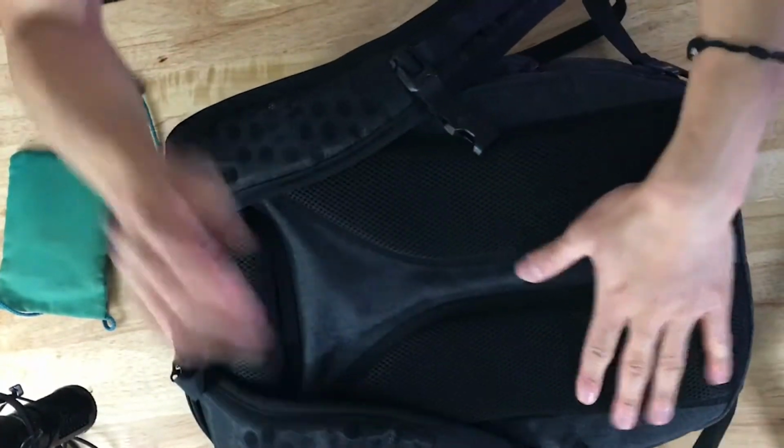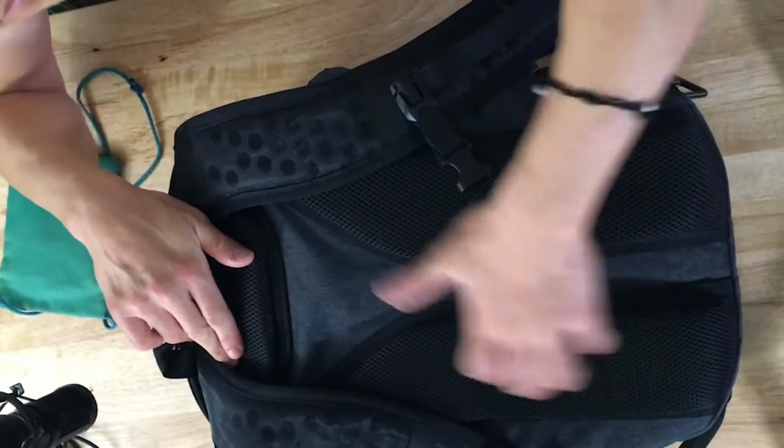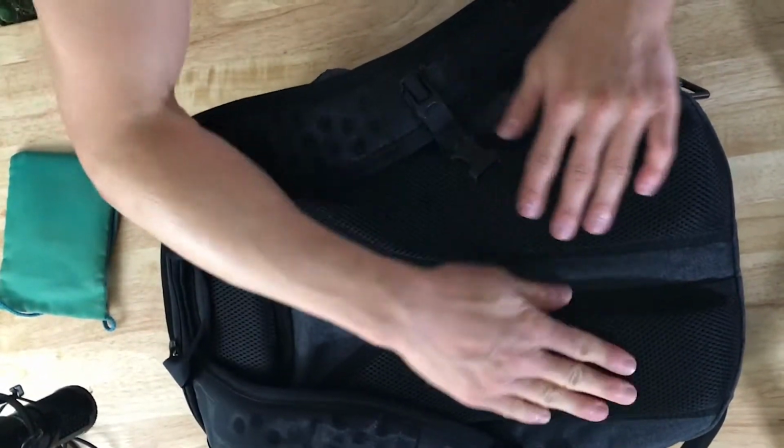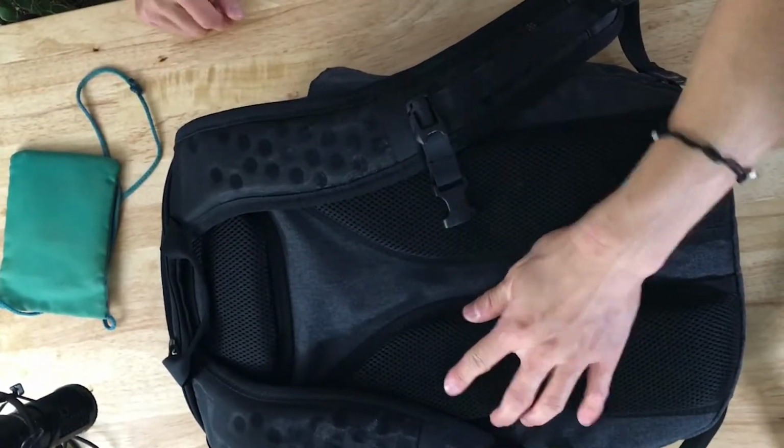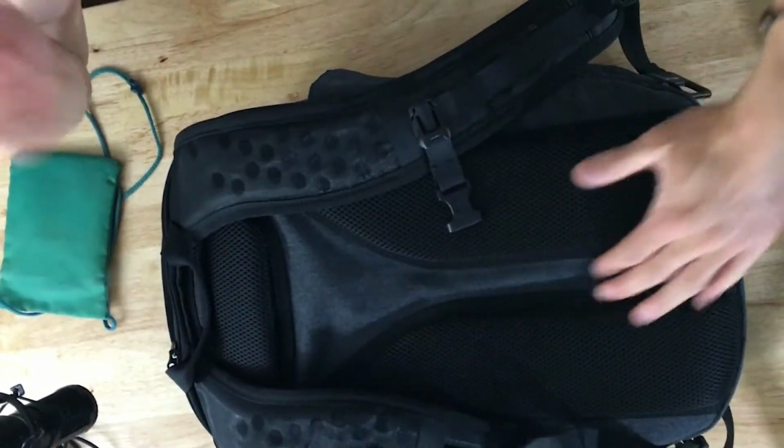And then, very padded back. Let's open that up. This here is obviously in the middle for venting and for your spine. And for me, it feels good. These are firm and breathable mesh. So let's look at that there. See? You hear that? I didn't feel like it was a really sweaty back that I had wearing this thing. So that's good. I felt comfortable.